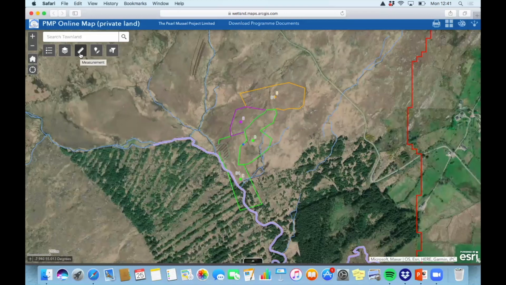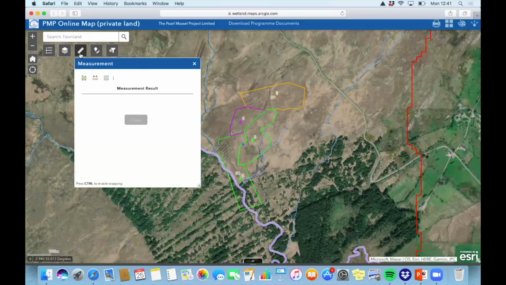The next button over is the measure tool. You can measure an area or a linear shape on the map, and you can also get a location, so a latitude and longitude of a location on the map. You can choose what units you would like your measurement to be made in. So for example, if I want to measure an area, I can choose that I would like to measure it in hectares. You then move to the area on the map you want to measure, start drawing, and when you're finished, you double click and the total area will appear here in the box.